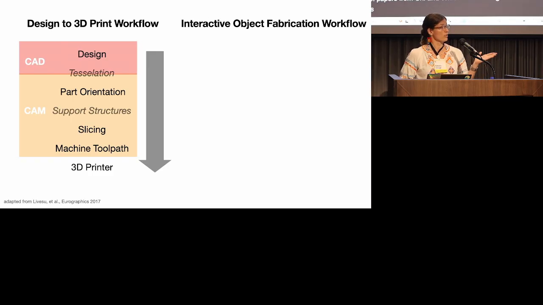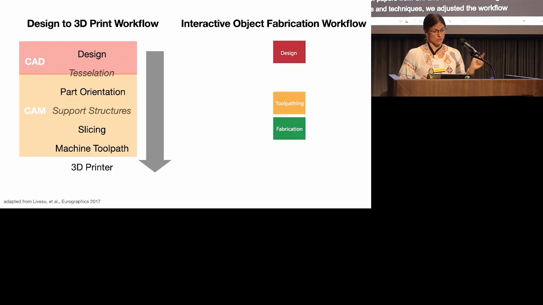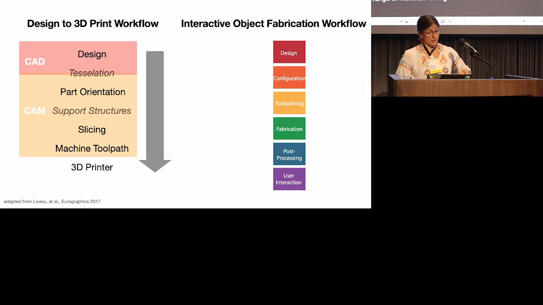You still, across all the systems that we looked at, you do some design and then you do some tool pathing and some fabrication. But there's also a wide range of materials that get used, as we've been seeing, so we need to configure our machines to accept what we're working with, acrylic, wood, biomaterials, whatever. There's often something that comes after, so we post-process to polish printed lenses, or we insert electronics that we're not able to knit, and then we usually have users do something. They touch or assemble the stuff.